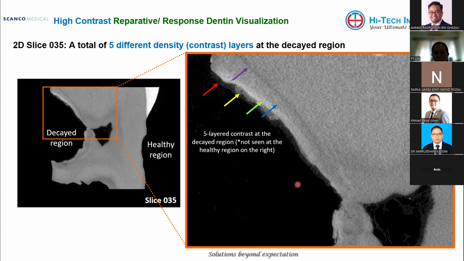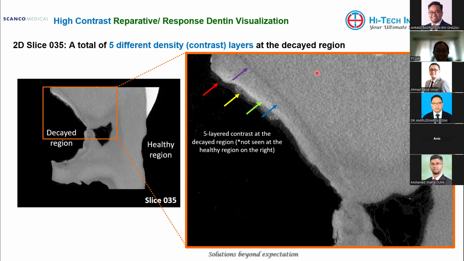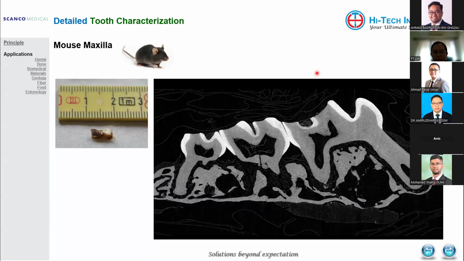So we will need to do further studies on which of the layers indicates the new dentin regeneration. Of course I am not a clinician, so I cannot really tell which is considered the newly grown dentin layer. So this is what a MicroCT with good contrast can deliver, the data that can be obtained out of a decaying tooth by scanning it.